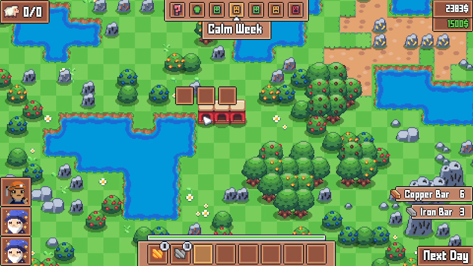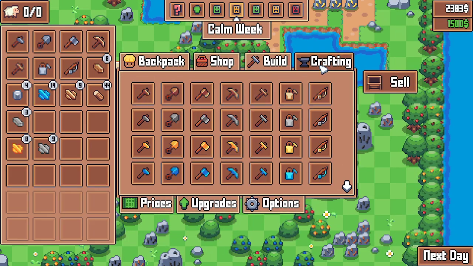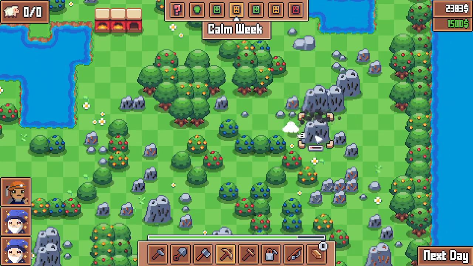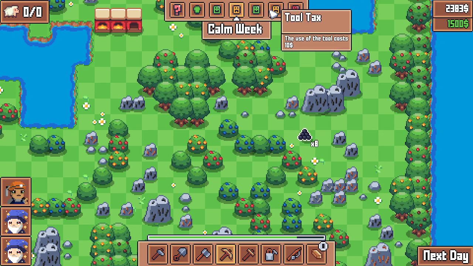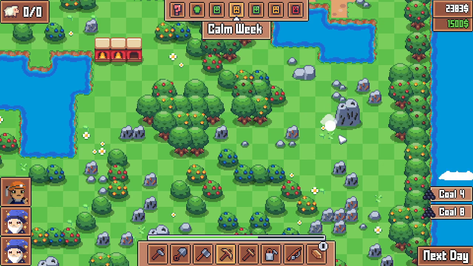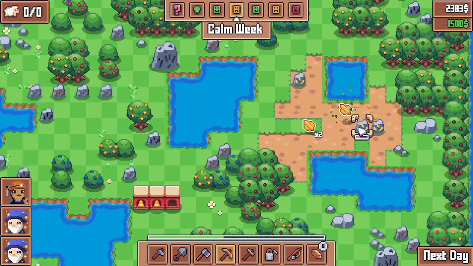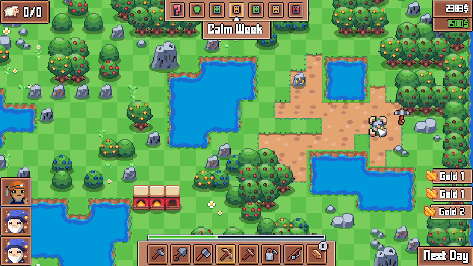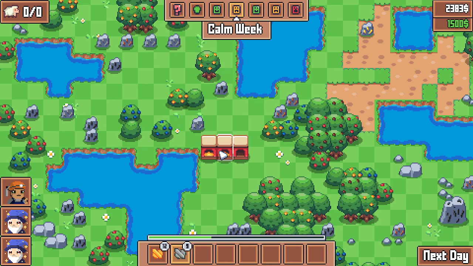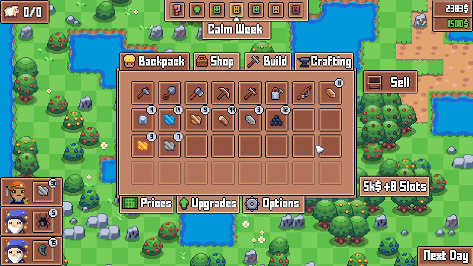Let's do this. No coal, right? Before I do that, I'm literally missing one. That's so annoying. What is this? Oh, that's bad. And then I go for the gold, I think. That's so bad. I literally didn't even get one. Okay.